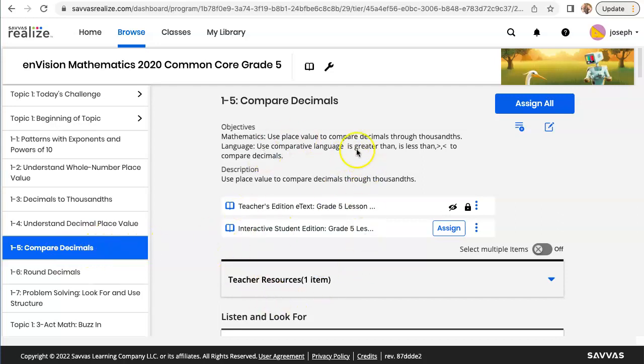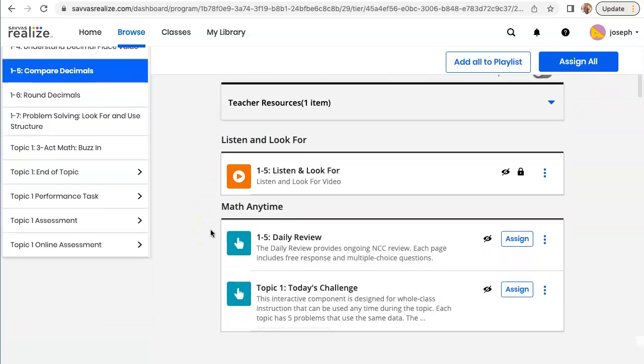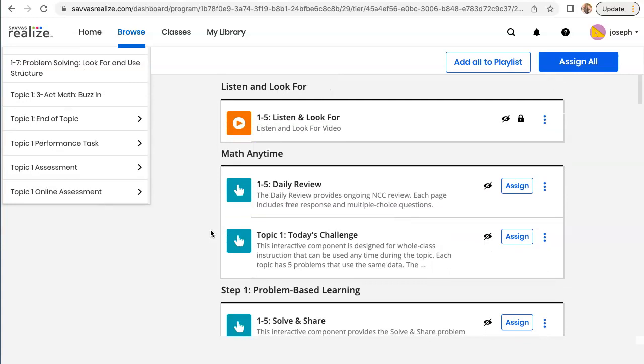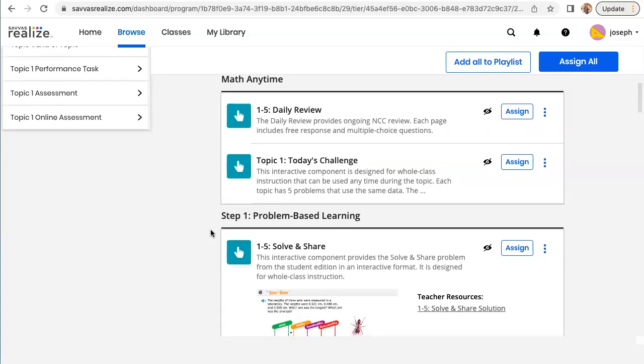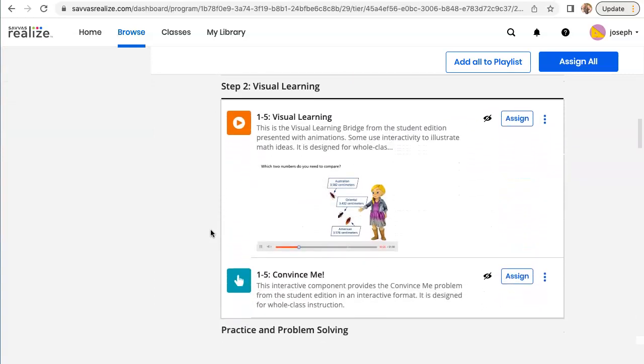So this is our daily assignments. And I can do everything in order through this, but there's a lot of stuff here. So let's pick and choose what we need most of all. All right, now the real meat of the lesson is those practice pages. So let's say I'm struggling for time and I just want to get the lesson in. I don't have time for all the extra stuff. I'm going to keep scrolling down.